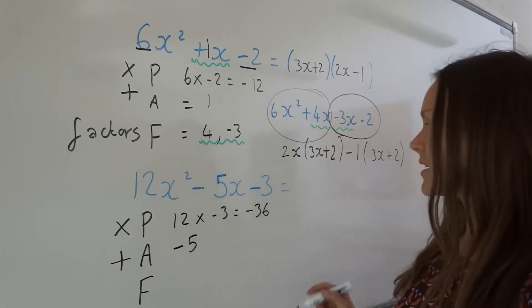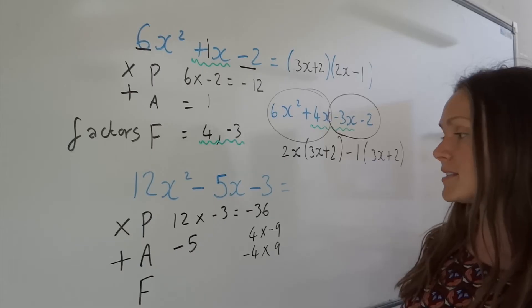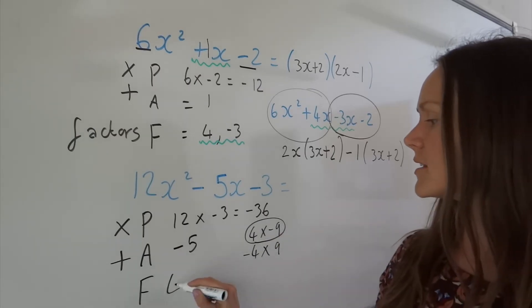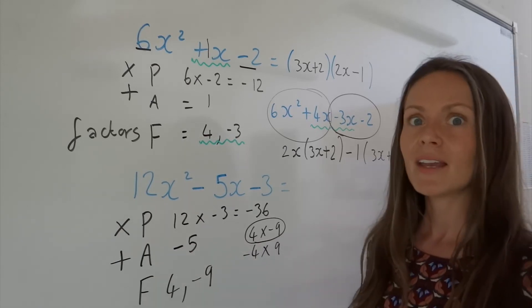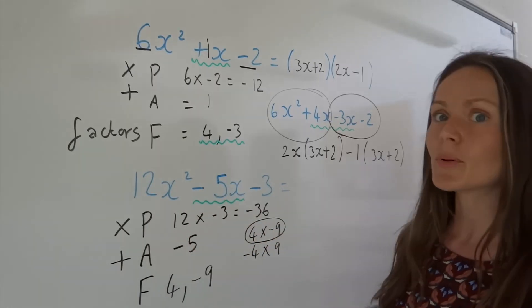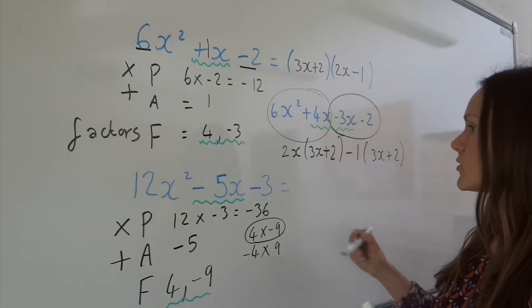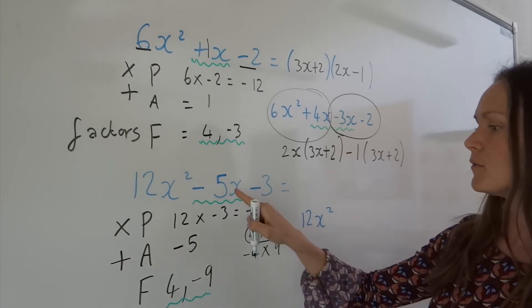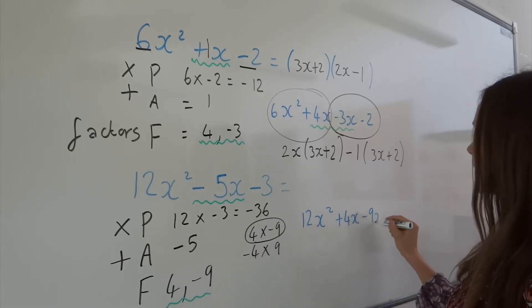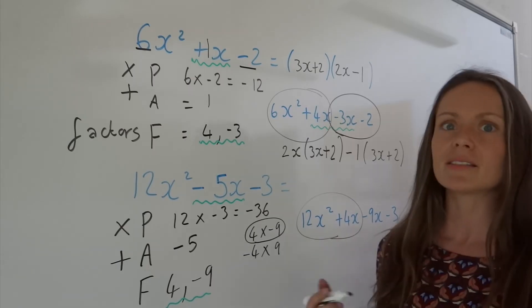And then the factors, so I need to think, what are the factors that multiply to give negative 36 and add to give minus 5? So factors of negative 36, I'm going to write down a few here. I could have 4 times minus 9, minus 4 times 9. And I can see already I found the pair that add to give negative 5, and it's these two here. So my factors in this question are 4 and minus 9. Now remember, the next step is to write out the quadratic again, except when you get to the x part, you must split that up into your new factors. So in this one, it's positive 4 and negative 9. So here I go, I'm going to write out the quadratic. So I've got 12x squared, and then instead of this, I've got positive 4x, so plus 4x and minus 9x, and then not forgetting minus 3.